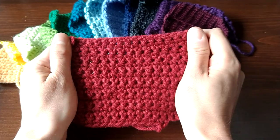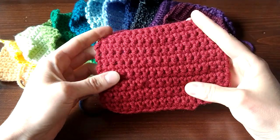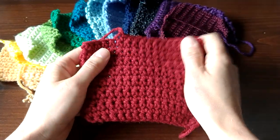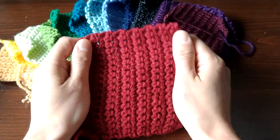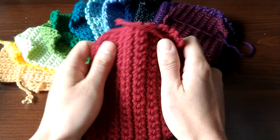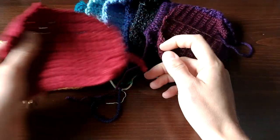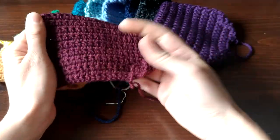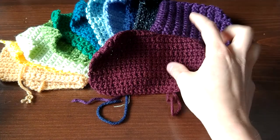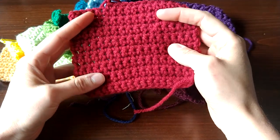This is Loops and Threads Impeccable — the first of four value yarns in this stack. It's stiff, it's not as soft as a lot of these other yarns. If you're on a budget making something for a baby or a pet, it could work. For a large project, I personally would not enjoy committing to this yarn. Everyone has their own tolerance level — how much you want to just get a project done for a certain price versus how much enjoyment you get out of the process. If you're very process-oriented, there are other value yarns worth considering instead.